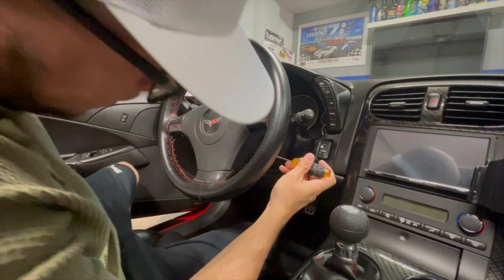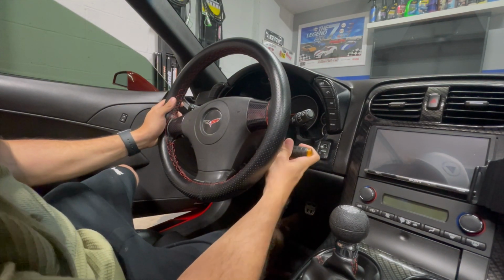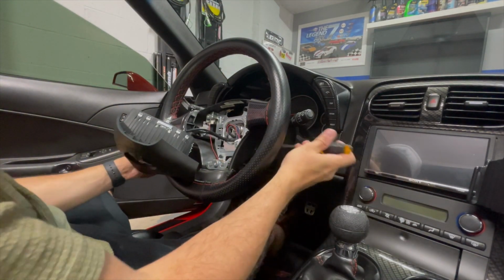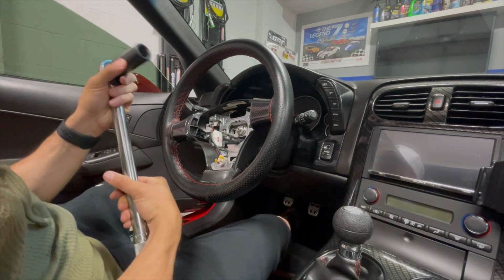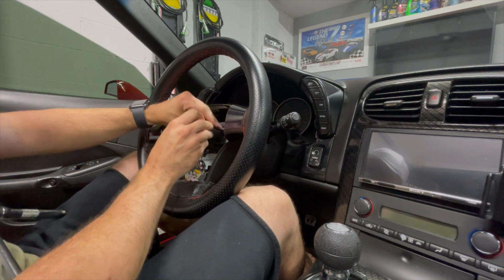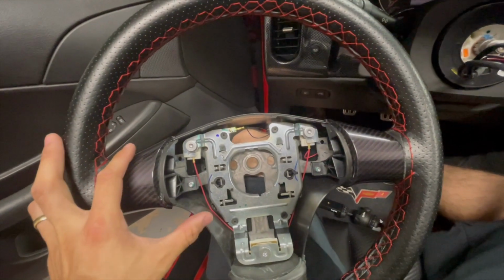Pretty simple. Removing the steering wheel, you need to put a screwdriver here and reach so the airbag can pop up. There we go. I try to keep the screwdriver as flat as possible. 21mm socket, and then I need some extension. That was it. Gotta wiggle a little bit so it comes off, and then I need to unplug those, and that's pretty much it. That's the old steering wheel, and then we're gonna move all those parts to the new one.